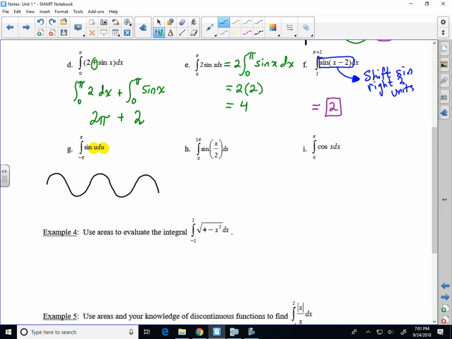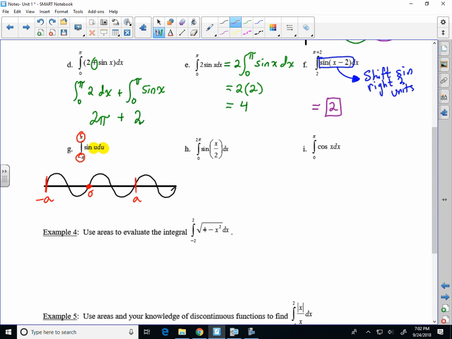propagate that bad boy. Just get an axis in here. And let me call this location 0. It's just asking me if I have symmetrical bounds in a sine wave, what's my area going to be? So let me create symmetrical bounds. I'll call this one negative a, and then using the same distance, go out to positive a. Negative pi to pi, negative 20 to 20, it doesn't matter as long as they're symmetrical.